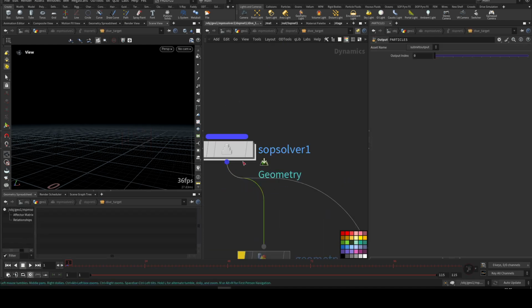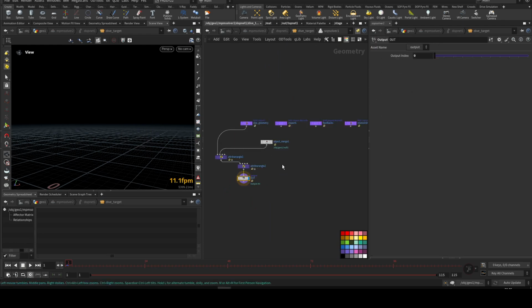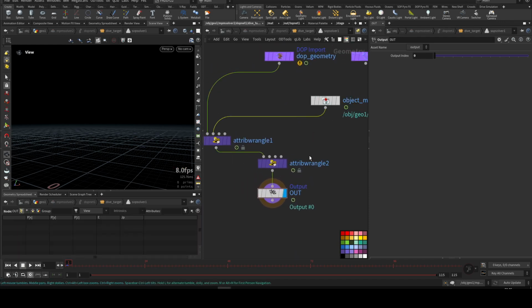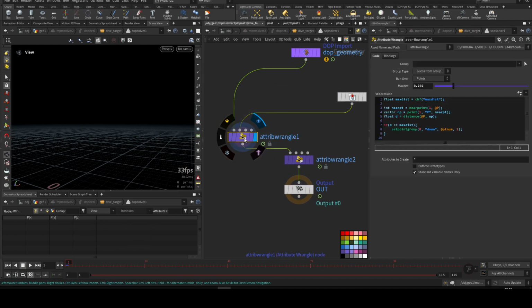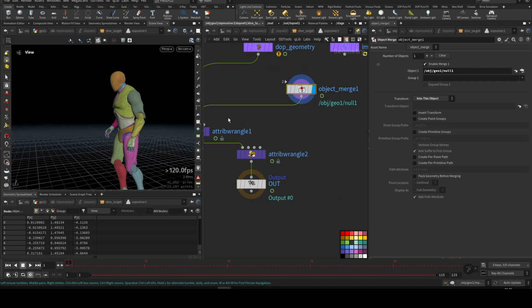Inside the MPM solver we have a sub-solver. In this VEX we are calculating the distance from the robot.